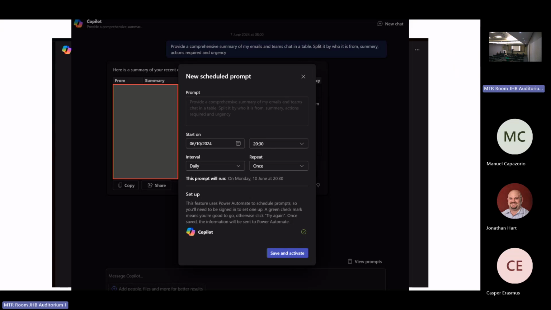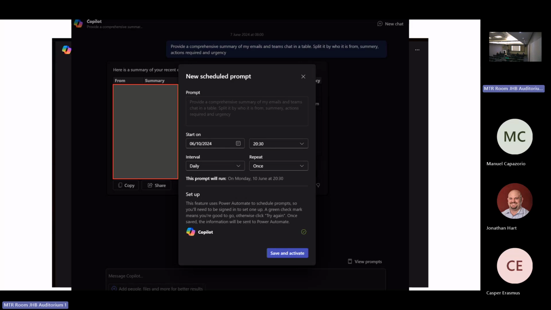You're then going to be able to go and set a time. At the moment, you can only set it to repeat a maximum of 5 times. Hopefully this does get better and we can extend it out for longer. But this prompt I have running every single morning. So I get in the morning, check my chat history, and I can see who the urgent ones are, which ones I should follow up on. So this is really going to help.